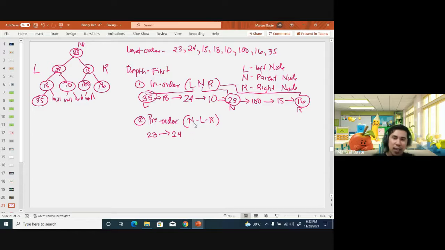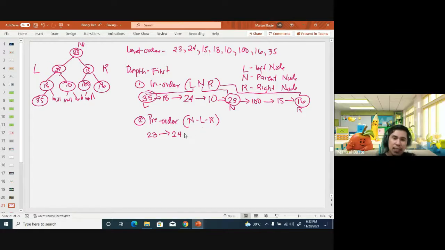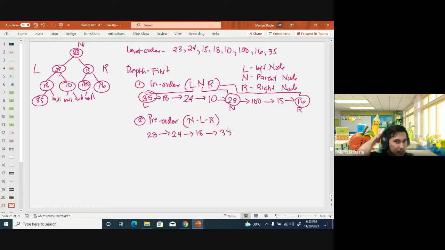Next niyang i-visit 15, kay left. I-visit niya si left, tama? Yes, sir. Pag-visit niya sa left, kay nana po siya yung node, nanana po siya yung left, therefore hantod, ato siya sa pinaka-last na level. Nakuha? So, node, left, pero node siya, nanay left, then node, nanay left.